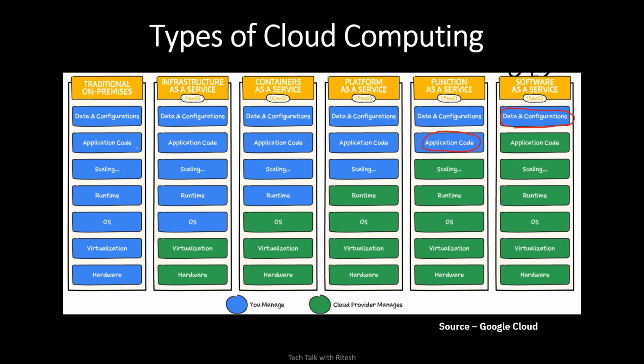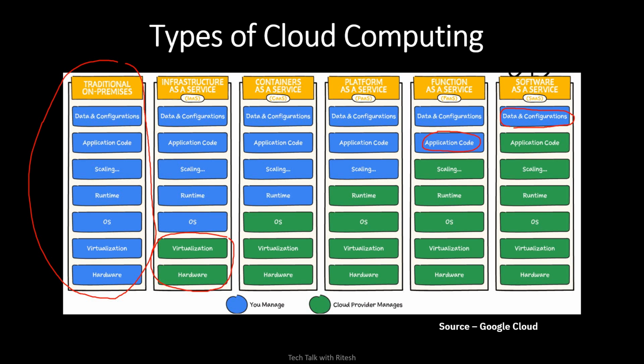For infrastructure as a service, we need to manage everything else. Only the infrastructure is given to us. Infrastructure means the hardware and the VM. Everything else we need to install: OS, scaling, the application code, configuration, etc. And finally the traditional, which is the on-premise solution. Everything is ours, we need to manage it on our own. So there is nothing cloud native here, it's just everything with us.